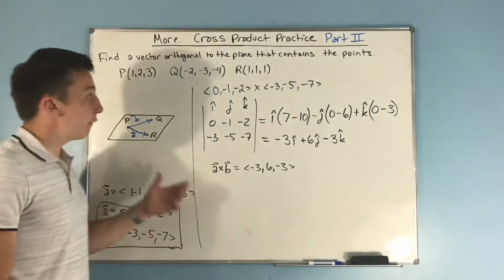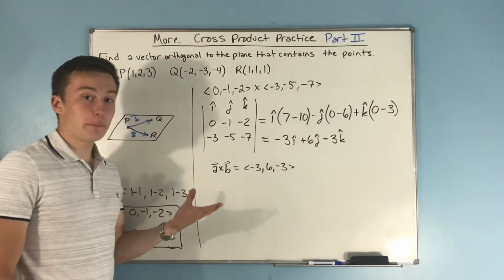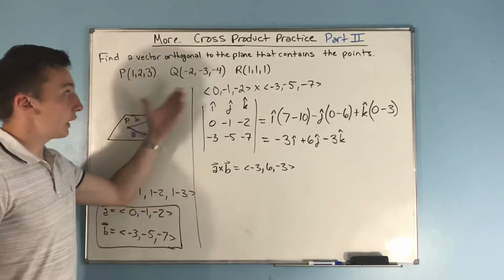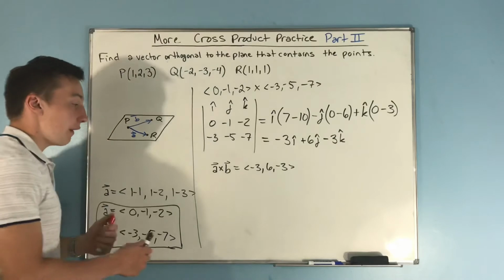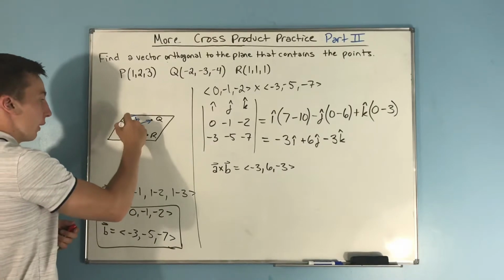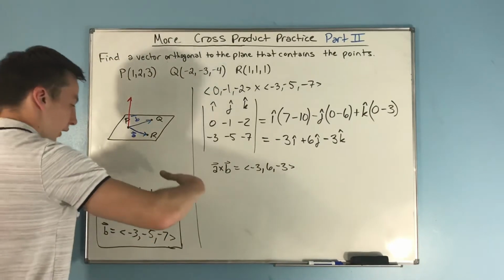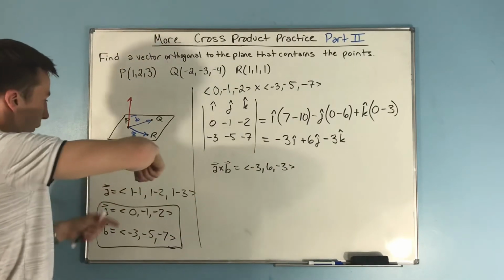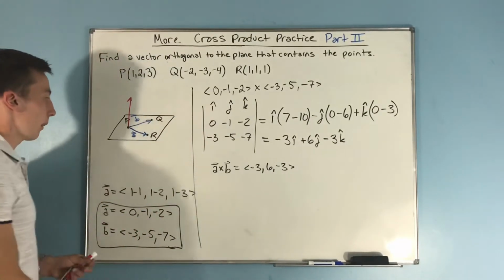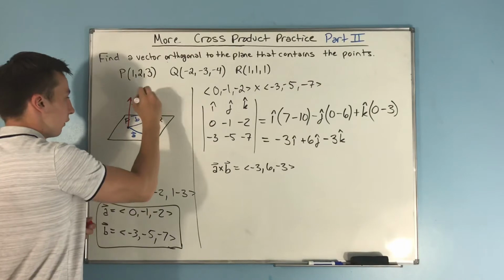Now, when we found the cross product of these two vectors, A and B, in the last problem, that's exactly the same, that's going to be the vector that is the answer to our problem. That vector is orthogonal to A and B, and it's going to be pointing up. So imagine this plane is just sitting here like this, and we're twisting a screwdriver from A to B, loosening the screw so it goes up. And that vector right there is A cross B.